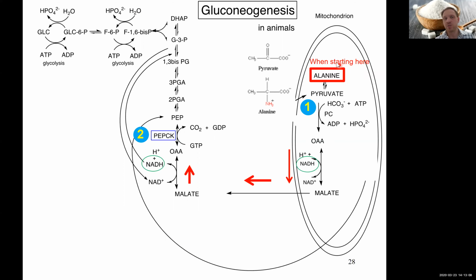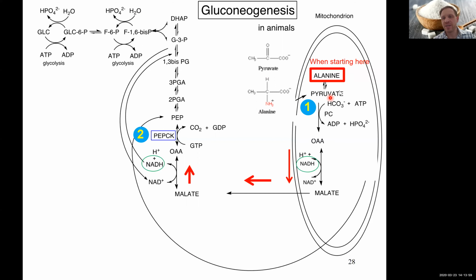First thing you see is this one here. We can convert alanine to pyruvate. This is actually a reaction we haven't looked at yet. We'll see it when we talk about amino acid metabolism. It's an aminotransferase. You don't have to worry about it quite yet. It's a fully reversible reaction, so it's fine. But one thing that you should pay attention to here is, if you look at these molecules, alanine essentially is a replacement of the carbonyl group here with an amino group. But this will also mean we cannot go directly back, so we have to do this aminotransferase reaction here. Okay.